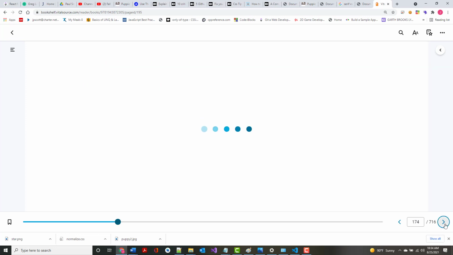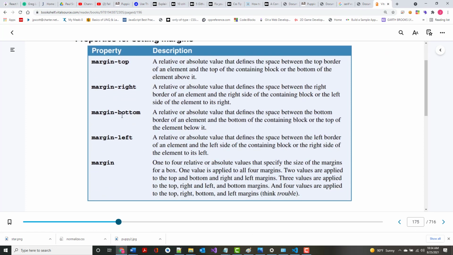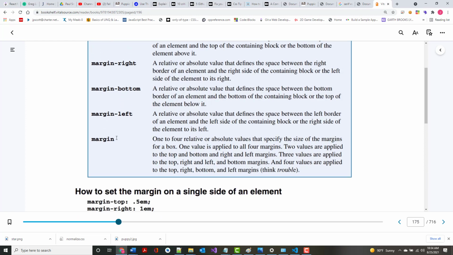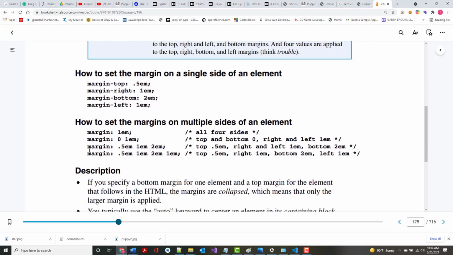So margins I've already mentioned to you. Again, notice top, right, bottom, left. And again, as I mentioned, it's like a clock. Or you can just do margins. Now, if you do 3 of them, I never remember this one because I never use it.